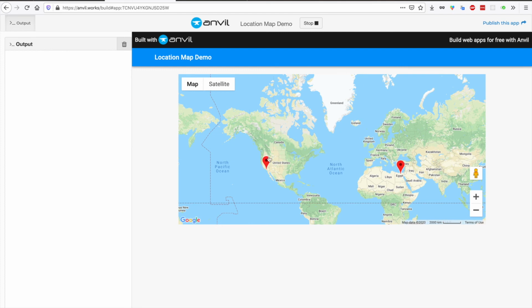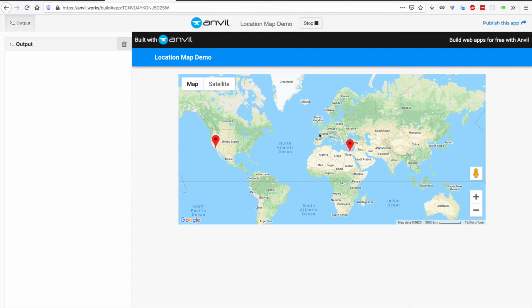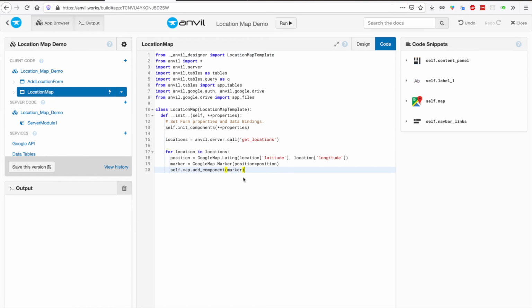Great, so we've now got our two markers retrieved from the database, and now in theory anything we add through the form should appear on here as well. One other thing I'd like to add is that nothing currently happens, you can't view the text. All we've done is place them on the map. So it'd be nice to have a little pop-up window here, just when you click on one, to read the text label to see what the text was.